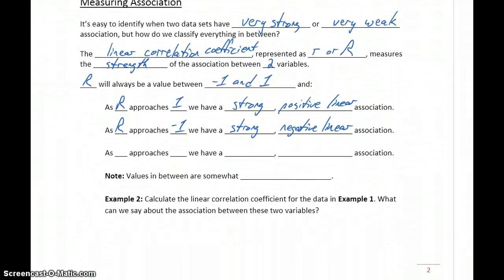So that's as our value for r gets close to negative 1. As r gets closer to 0, then we would say that we have a weak, or no linear correlation, or no linear association. So values near 1 and negative 1, strong linear associations, values near 0, we start to get a weaker, or potentially no association whatsoever.